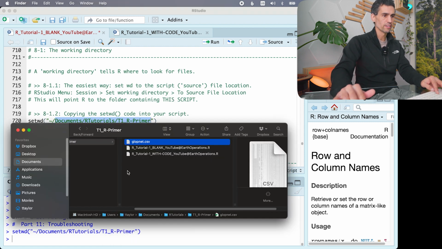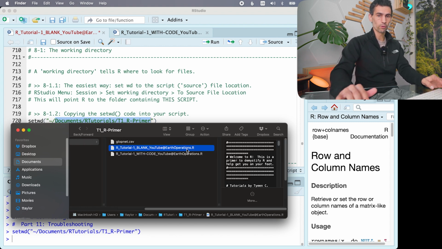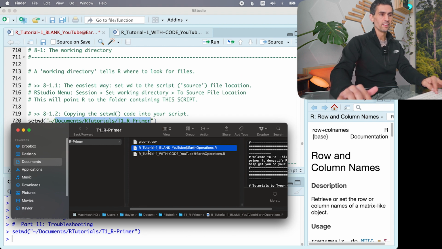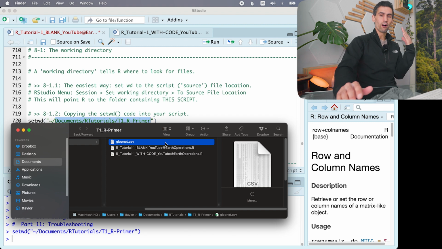That's the folder here, Documents T1 R Primer, that contains this script that we're working in. And then that folder contains the glopnet.csv dataset. So now R knows where to look. If you want to call in data, it will just go to this folder because you've set that as your working directory.